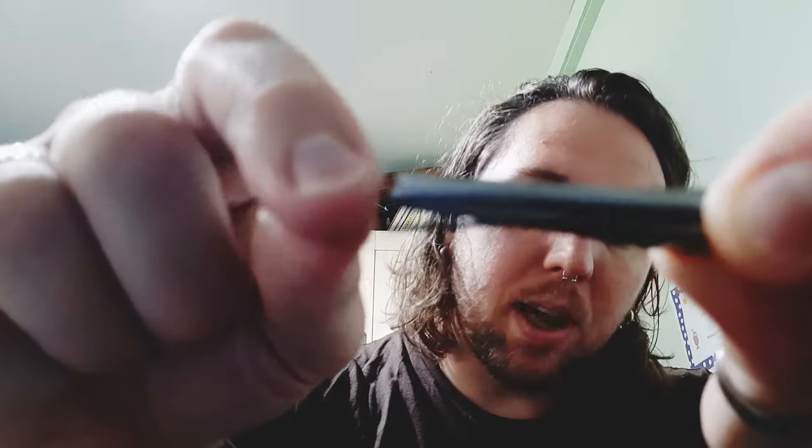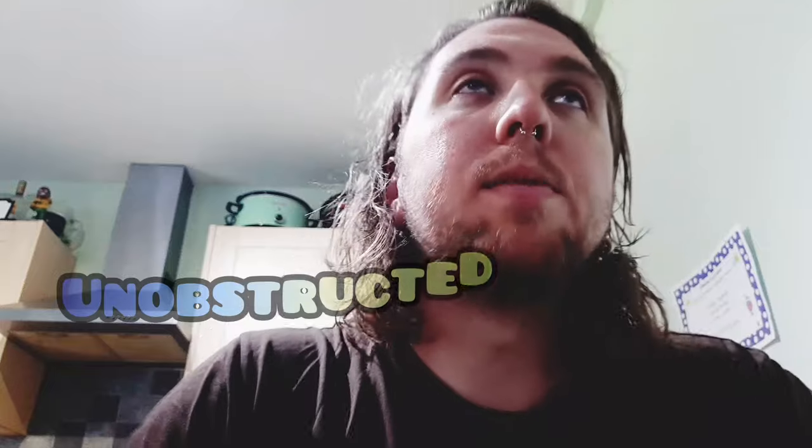This reed has to be able to vibrate in and out of your mouth. And it needs to be able to do it unobstructed. So, teeth apart, big smile, make whatever face you like.